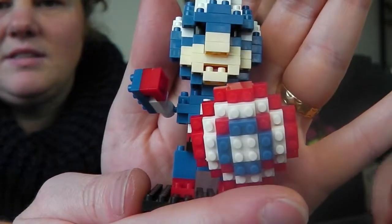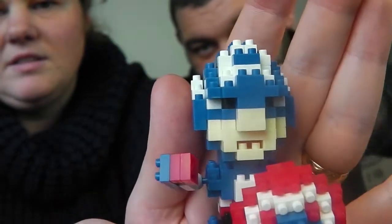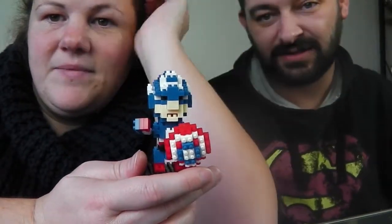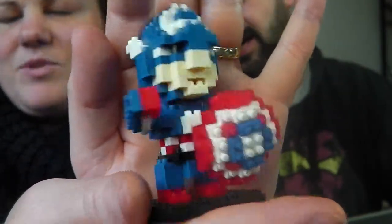So you've got Cap and his shield. I like it if you pull it down a bit and focus on his face. The white blocks actually make an A. Yeah, they do. And they look even better from a distance. But yeah, that shield was a nightmare to put together. Which is why I won.